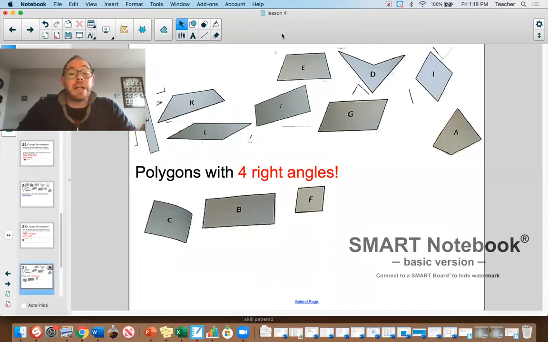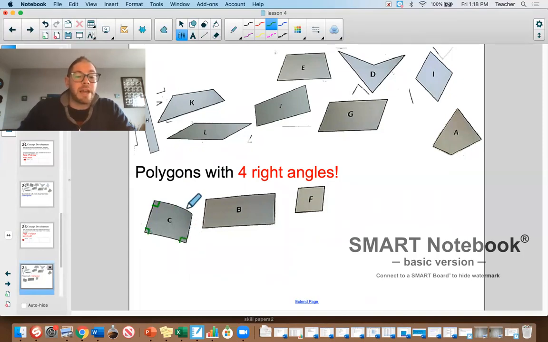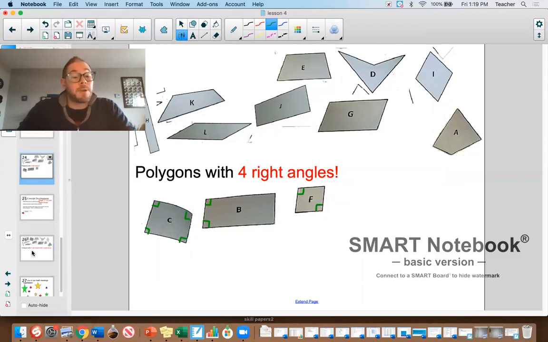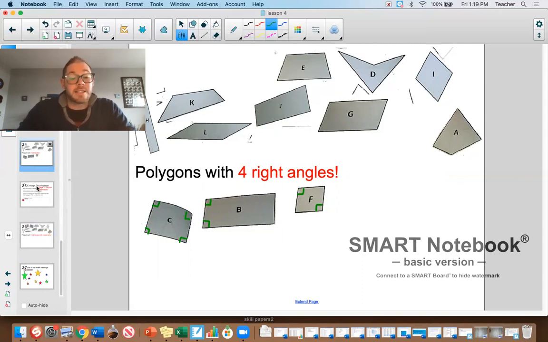While you're doing that, I'm going to show you what we put in a right angle. We finish the angle and we turn it into a little square, just like that. Go ahead, make sure you're writing that they are squares, just like this. I'm going to let you finish filling in all the rest. Make sure you've got that done in your problem set. You can pause the video if you need to. Otherwise, push play and we're going to move on to our next classification.